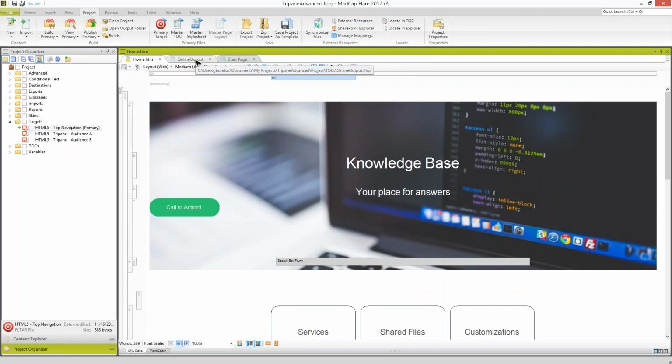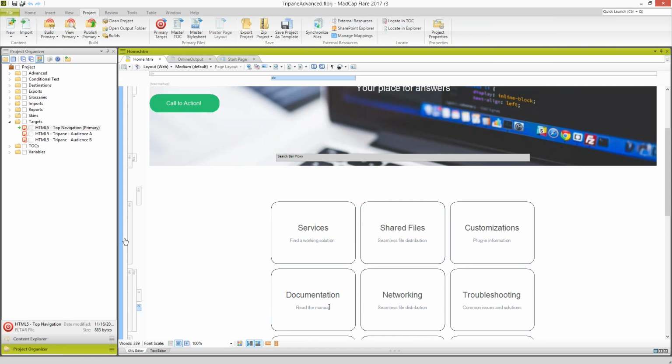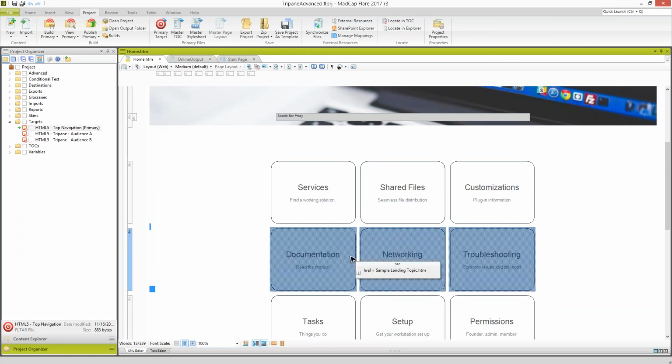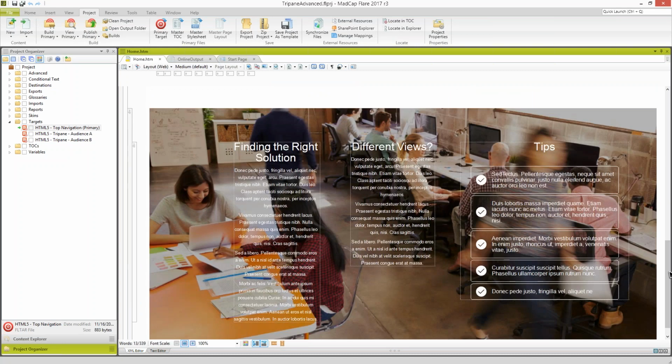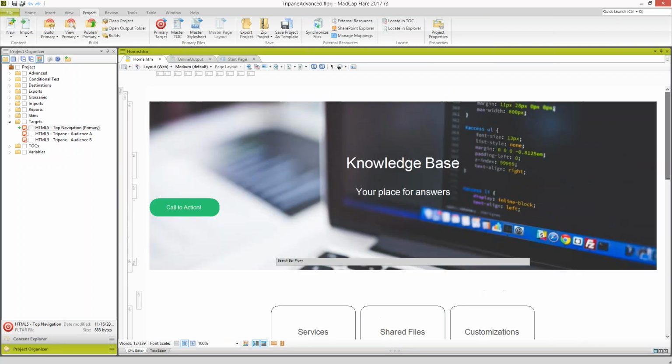All right, so now this homepage, let's break it down. With this homepage broken down into 3 main sections, we have the home hero section, or the topic hero section, which is this first banner image here. Then we have home tiles is what we call them. They're your tiles, and all of the templates have these home tiles. And the third item is this info section. So first thing on this list is the home hero section. These are heading 1s and a heading 2. Pretty easy to go ahead and change those. Go ahead and make your changes here. This call to action button, you can edit the text in here, highlight that, make changes to it if you want.